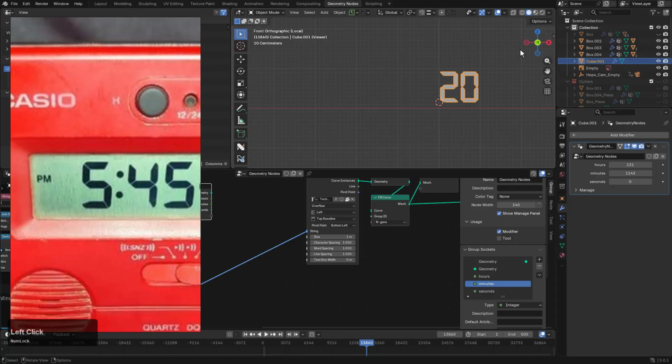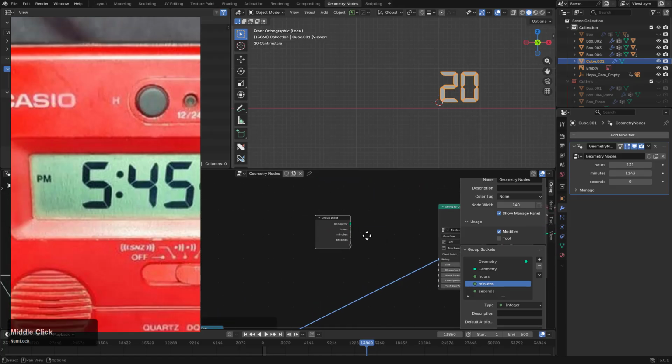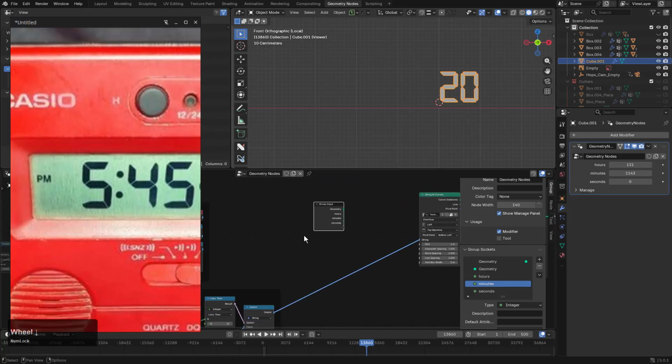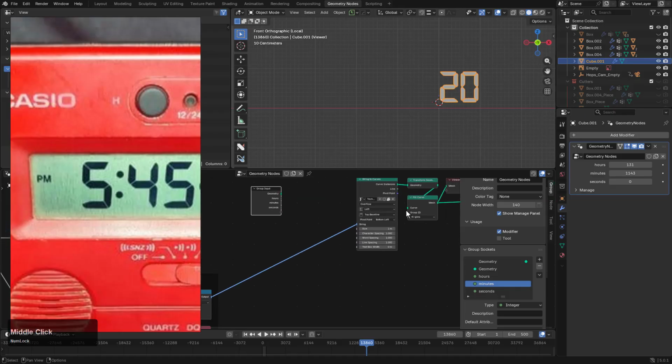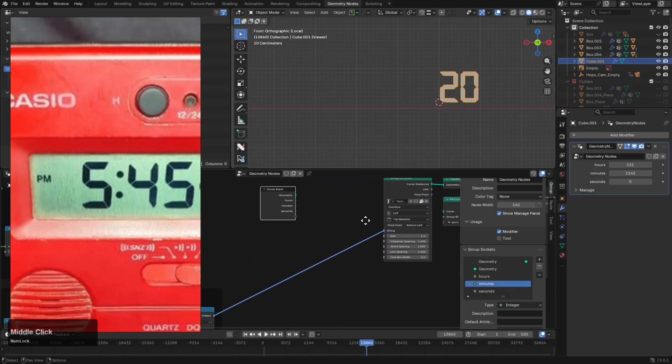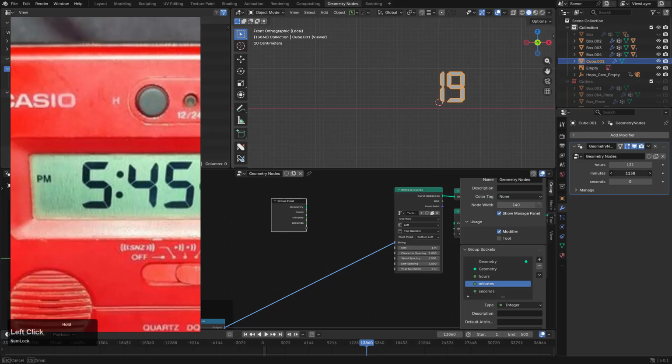Alright, before I wrap, I at least wanted to get this at a point where I could put it on the clock. Even though I could agonize and revisit the topic, I should at least finish the job that I intended. So we're looking at our minutes here, and we see that they are incrementing the way they're supposed to, even though I wish they were a little more digit specific.